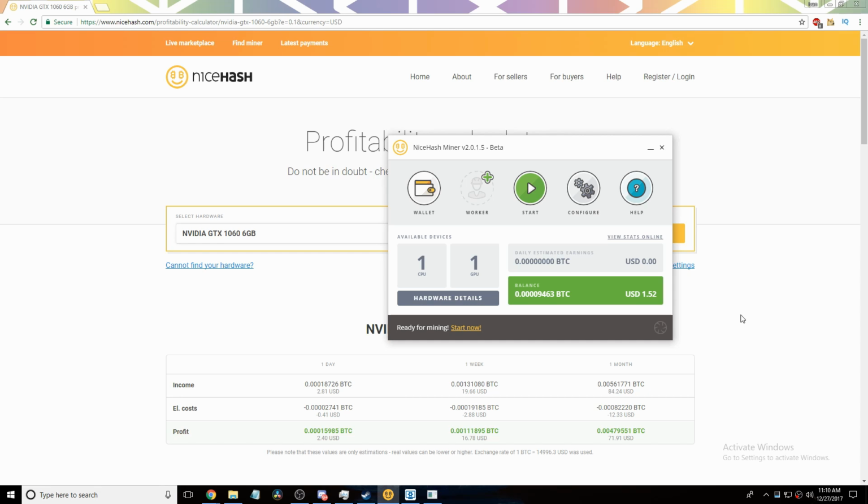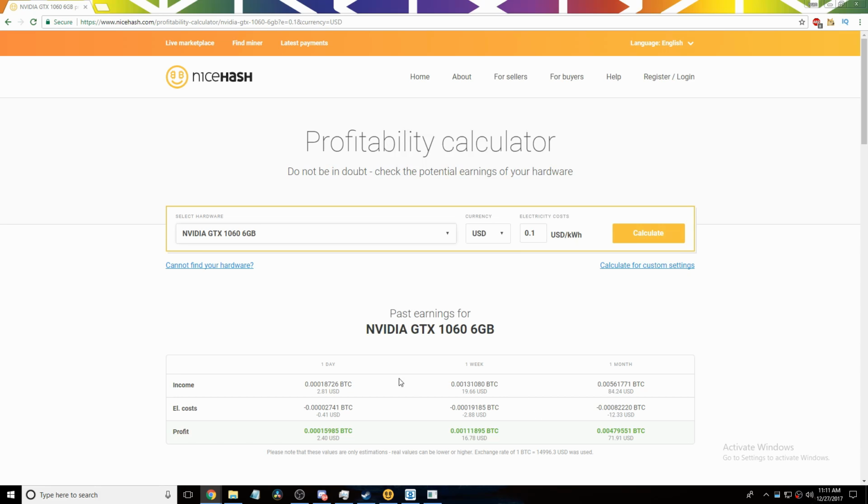So when you get your GPU, say you started mining the day you got your GPU, I get, let's see, about $2.40 to $3 using my CPU and GPU combined. And that translates out to a nice 71 US dollars, with electricity costs included. I don't pay anywhere close to that amount for electricity, so it's really a lot more than that. But you'll see here that it is still massively profitable.